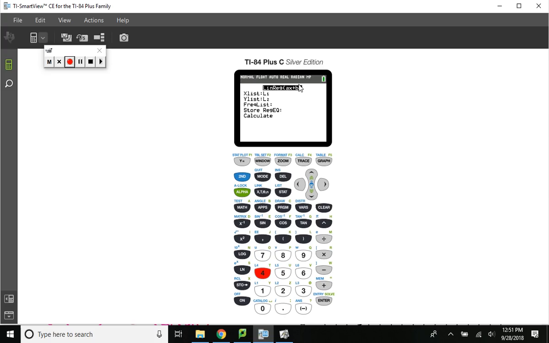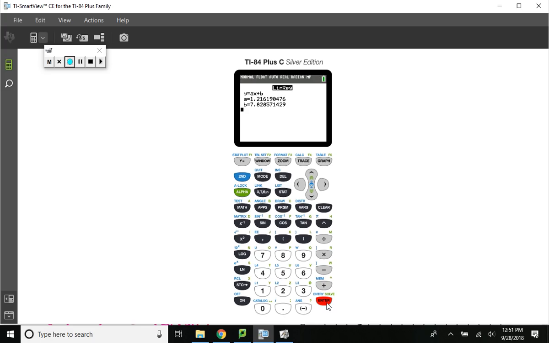I don't know if everybody's calculator has all that in there, or if you even entered it in list 1, list 2. You have all these L1s, look down here, L1 is in blue over 1, L2. So let's just say this one was L3. Right now it's L3, but I need it to be L1. So I highlight over that, and then I hit the blue key, and then I go to number 1, and now it fills in L1 for me. Just make sure you have the right list for the calculator to look at. Don't have anything in the frequency list. Don't have anything in store regress. Okay, so we're just going to move down, enter, enter.